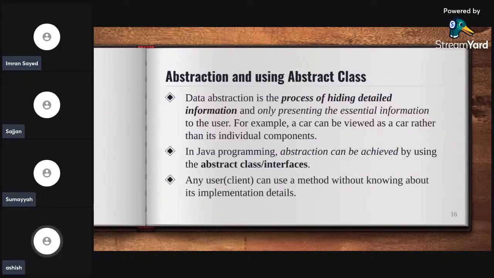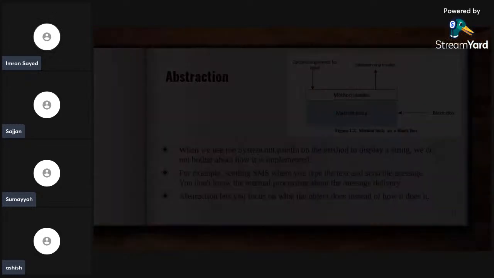Any client can use a method without knowing about its implementation details. So it's the same thing as data hiding, hiding the detailed information and only presenting the essential information. In Java we use abstract classes for that, which we will discuss now.